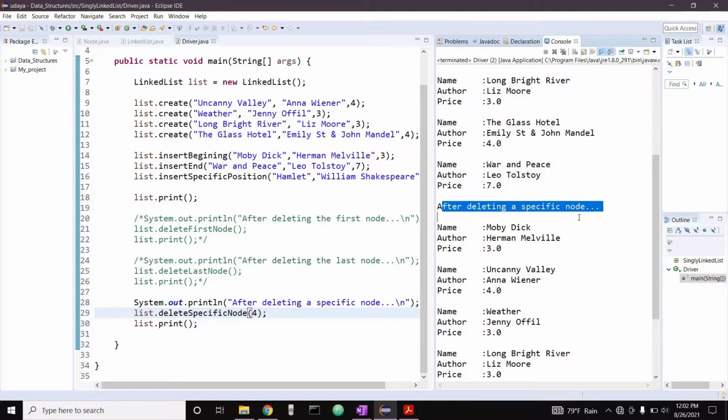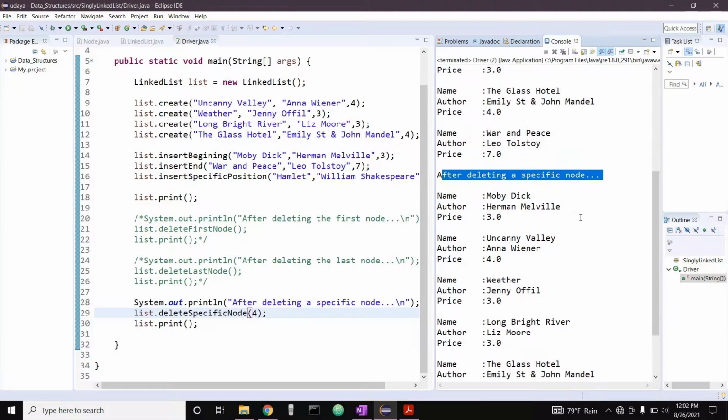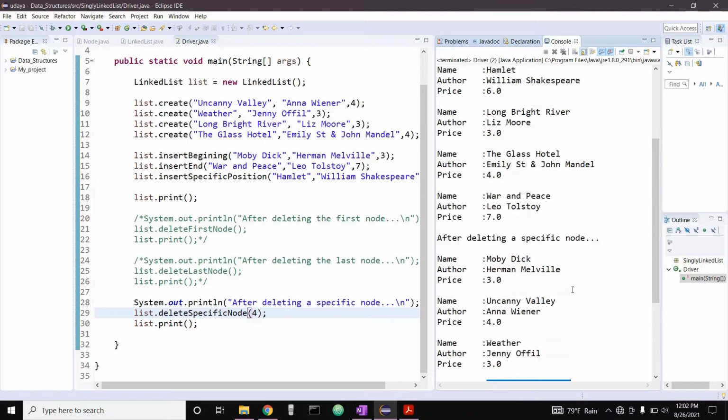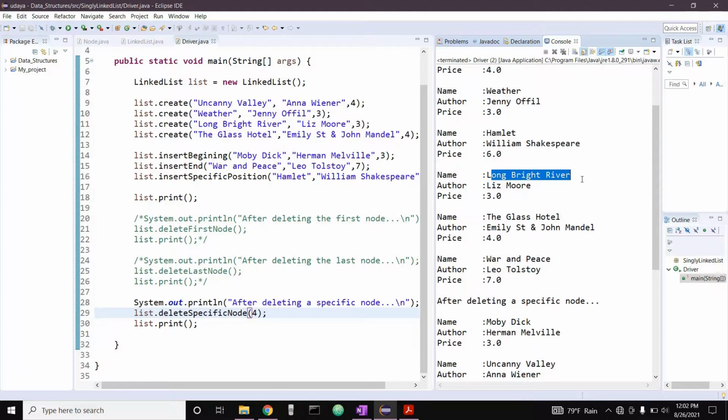After deleting the specific node, the fourth book is, because I entered here, this position has 4, now the fourth book is the Long Bridge River, right? It means the delete specific node function is also working correctly.